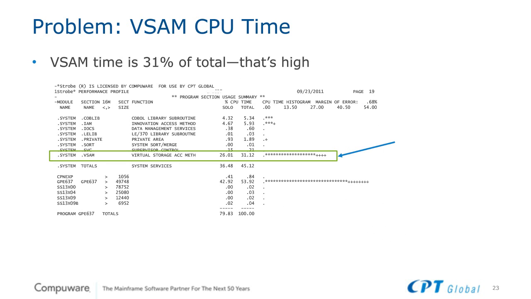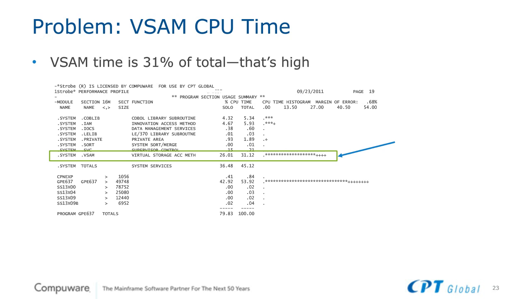What do we actually find in the text-based Strobe report? Well, you can see that the program down there looks like it's chewing up about 53%. That's certainly interesting, and we could probably get the list compile option as we've done before. In this example, I'd like to talk about the VSAM, because as a systems programmer, I usually get most of my CPU savings not by looking at application programs, but by looking at system issues. And here, VSAM is quite high. In fact, it's about 31%, which is seriously high.